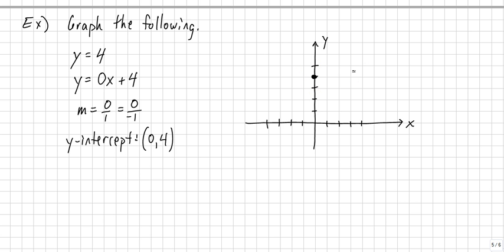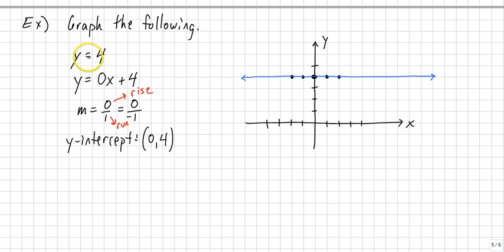And then our slope, we rise 0 and we run 1. So if our rise is 0, we don't go up or down at all, but we run 1. So we can go 1 to the right. Or you can do negative 1, so 1 to the left. We don't rise anything at all, so we can go 1 to the right, or 1 to the left. And eventually you'll see this is just a horizontal line.